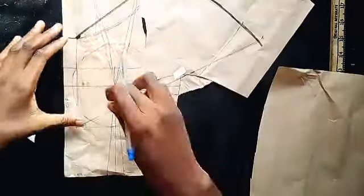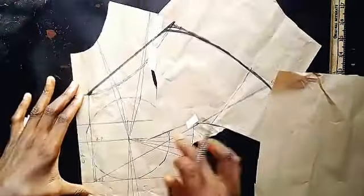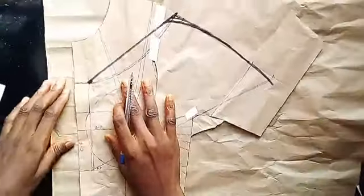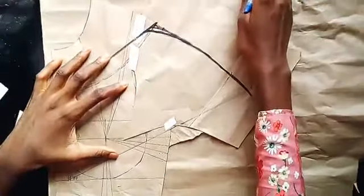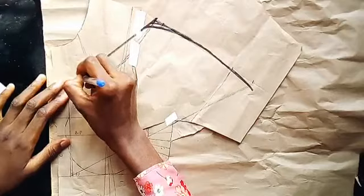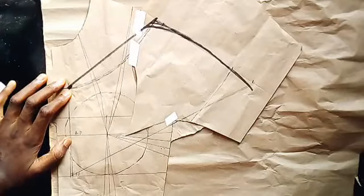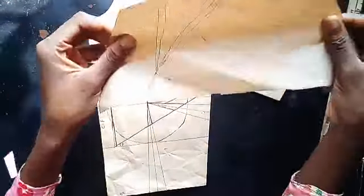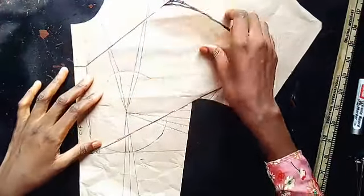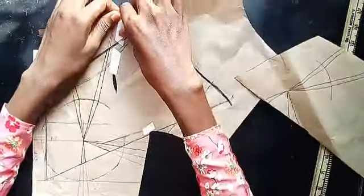So I haven't done this now. I'll be tracing out the whole of the cape, kind of, yes. Let's just call it a cape. I'll go ahead to trace out the whole of this cape like so, everything else, including the sleeve. So I'm gonna have to trace it out, including the darts. And this is what it looks like. You have to trace exactly what you're seeing.